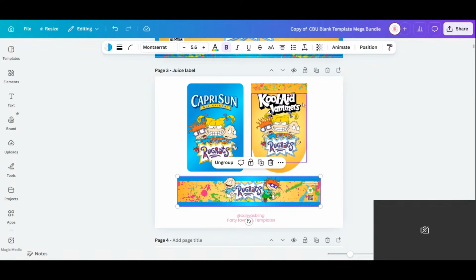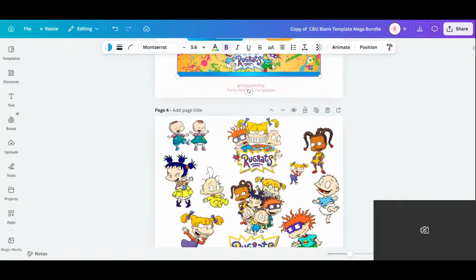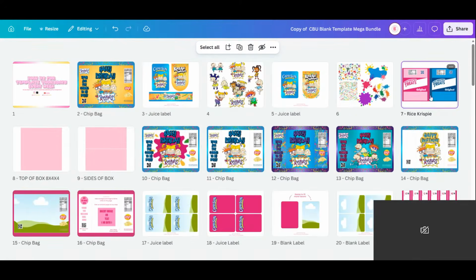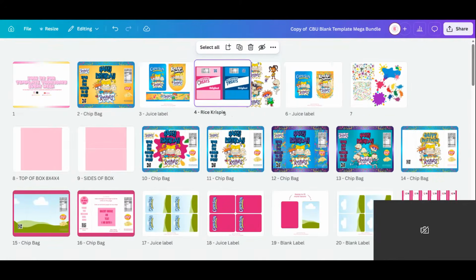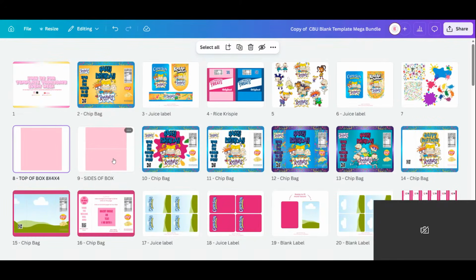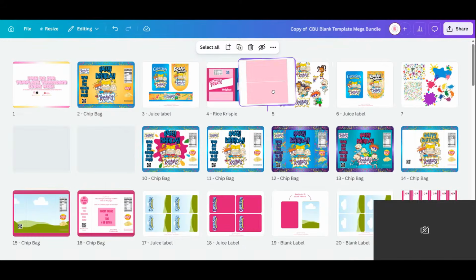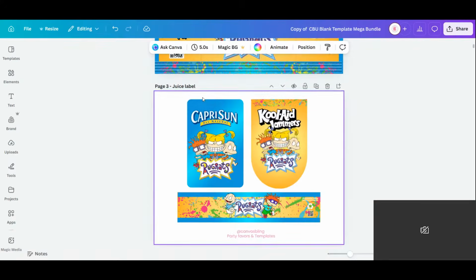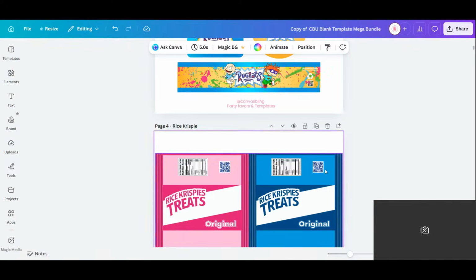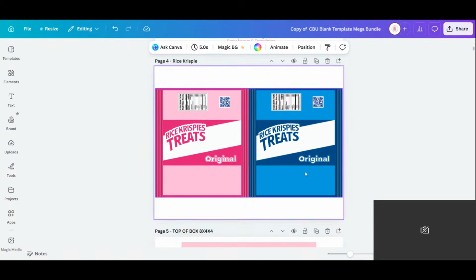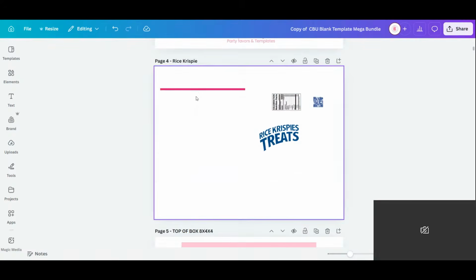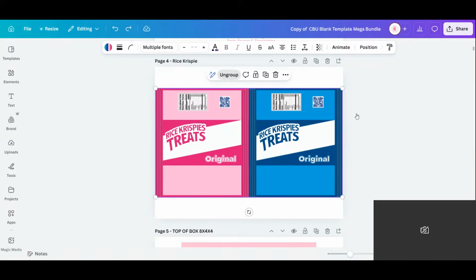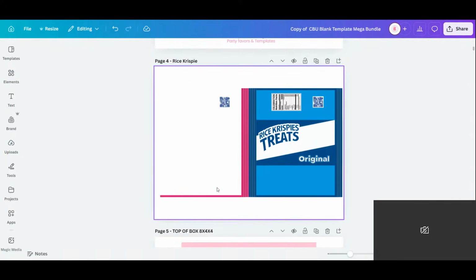So now let's add our Rice Krispie treat in our gift box, and then we'll be done with this design, y'all. We will be done. So let's add this right here and this too. Same thing. Background first. I'm going to keep the blue one just because I could keep the blue words. So I'm going to get rid of the pink one.